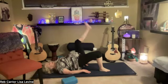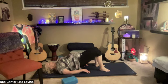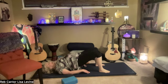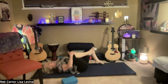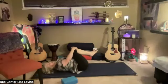If you feel up to it and you want to lift the right leg, inhale, exhale, lift the left leg. Drop it in, push up. Inhale, exhale, slowly drop the hips down. Gather the knees into the heart and rock from side to side.